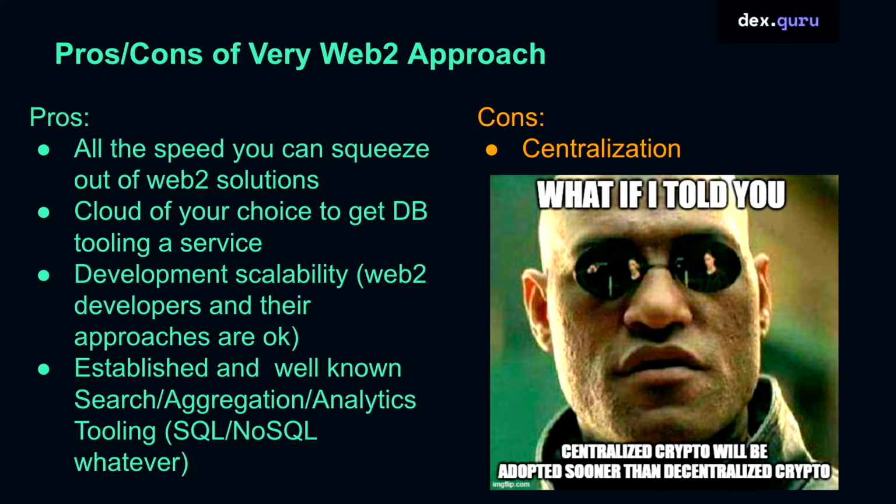So squeezing up the speed is what makes traditional DB solutions much faster than grabbing data against Web3, even if we could request the data from Web3. And there are all kinds of database-as-a-service solutions from clouds. So instead of managing it yourself, you're basically outsourcing it to AWS or something, and then just getting everything out of it.